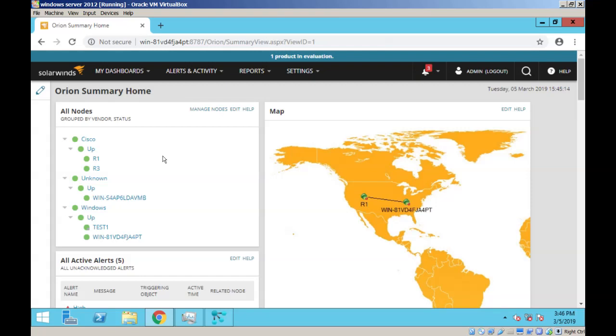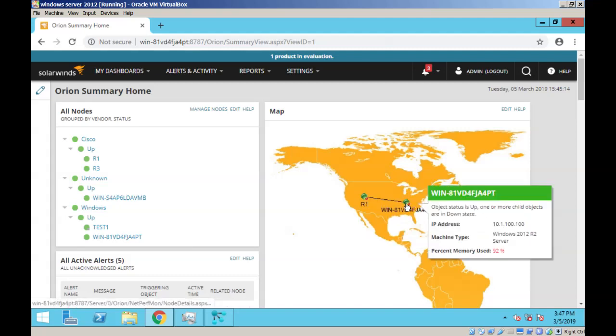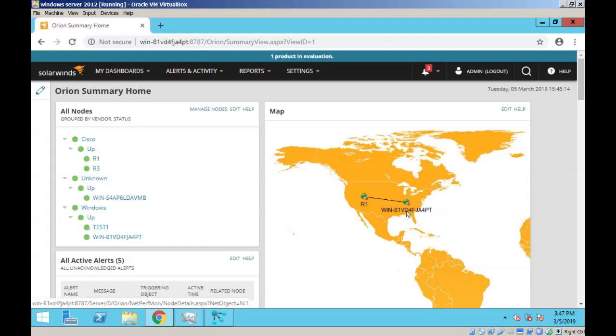So that's it for this tutorial. Thank you. I hope this was helpful information as far as how to set up an in-home virtual network with a monitoring tool so you can monitor your network within your virtual environment. I also want to point out the map here. You can use these to map. For example, I have R1, router 1, connected over to the Windows server, and you can put these all around the map. All right, thank you.